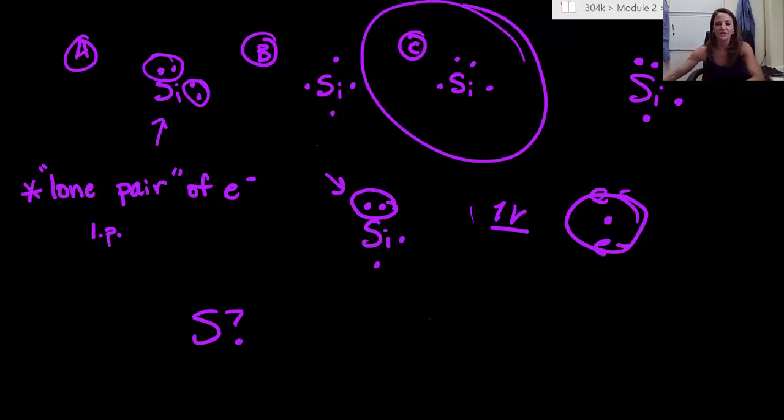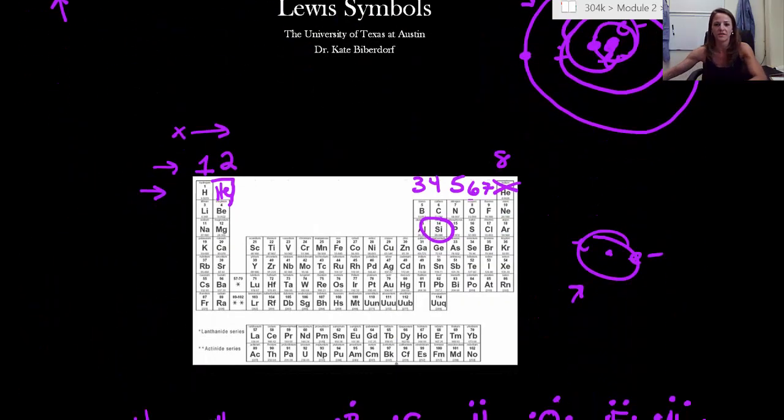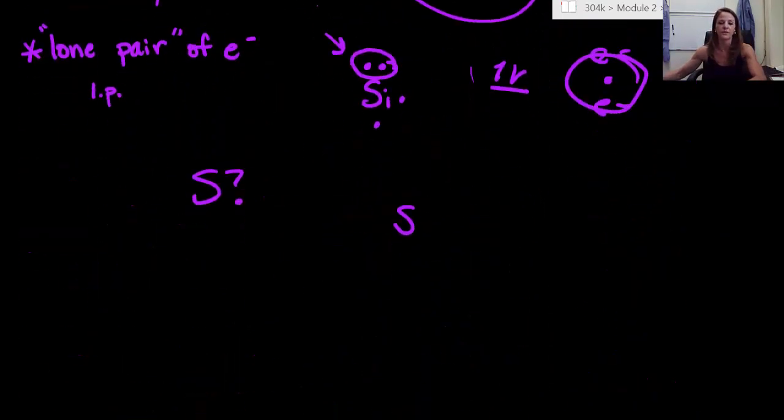Hopefully you did. So the first thing you had to do was go to your periodic table and find sulfur. So we're going to go all the way up to the top, and sulfur sits right underneath oxygen. And so it has 6 valence electrons. So we'll go all the way down here. So it has 6 valence electrons. We had to draw that out. First 2 to go together. 1, 2, 3, 4, 5, and 6.